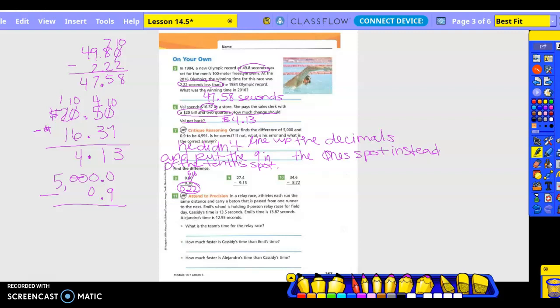Number 9, what do I need to do first? Add a 0 to hold my spot, right? Then I drop down the decimal. This 0 becomes a 10. This 4 becomes a 3. Do I need to regroup anymore? Yes. The 7 becomes a 17, and this 2 becomes a 1. 10 minus 3 is 7. 3 minus 1 is 2. 17 minus 9 is 8, and then bring down the 0, so my answer is 18 and 2,700.